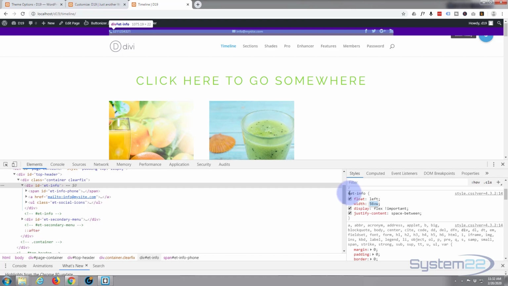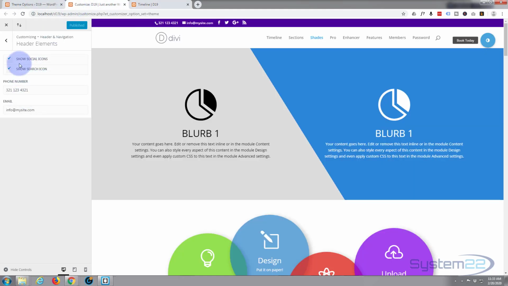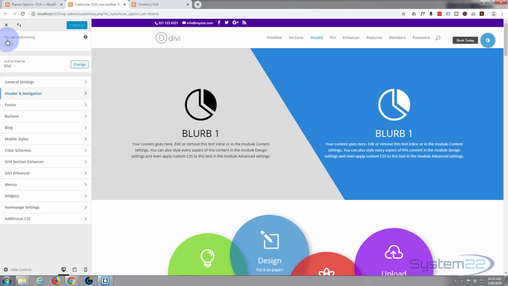So now that we've got this, we need to make it permanent, because once we refresh this page, this code that we've just written will disappear. So let's select it all. Hit Control C to copy. And you can either go into your custom CSS for your customizer, which is down at the bottom here, additional CSS.